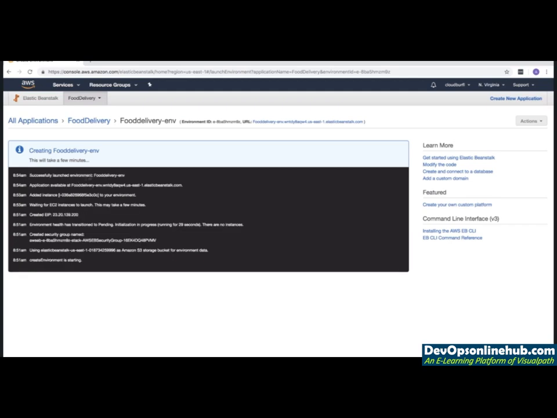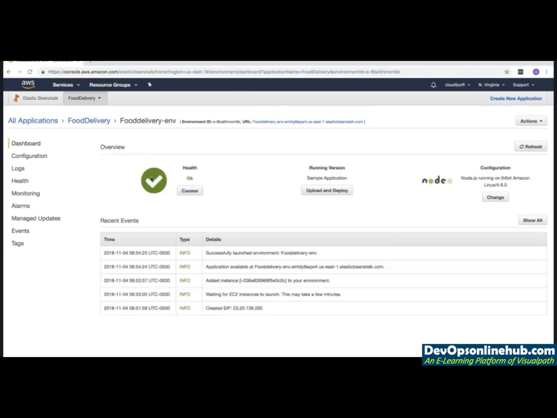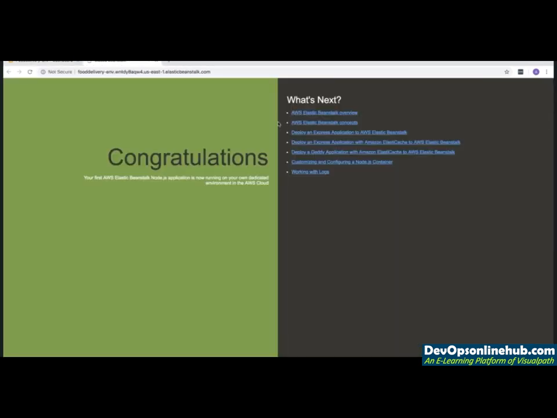And you can see over here that it has created an instance for us, and it's saying that the environment has been launched successfully. So let me go back to the food delivery application, and you can see our environment is up and running. It's green. So whenever it's green, it means we are good to go. Our Beanstalk has been created, the health is okay. So now how do I access my application? If you go over here, there's a URL. When I click on that, you can view our application at the URL that is provided.